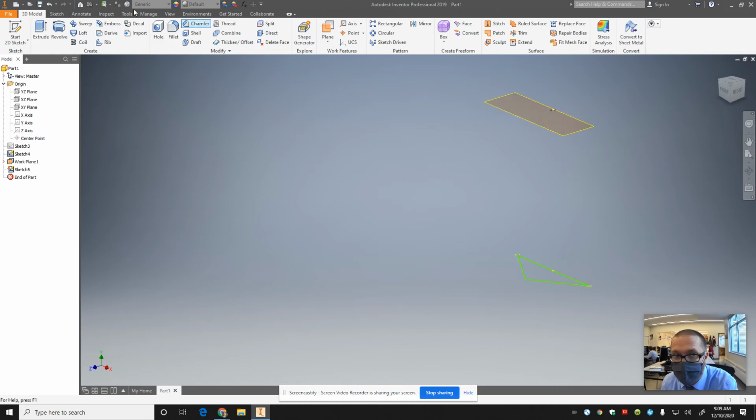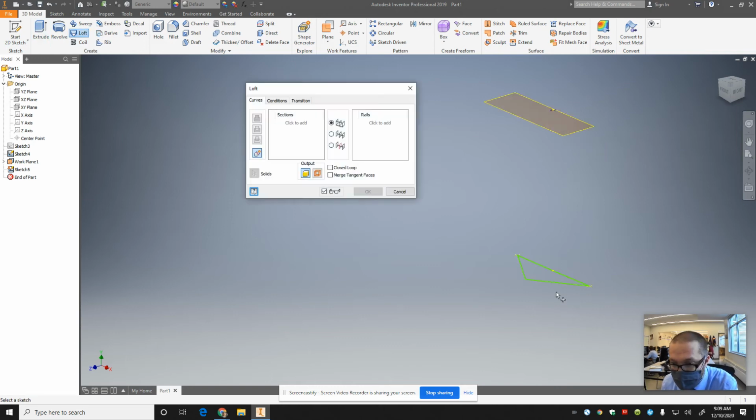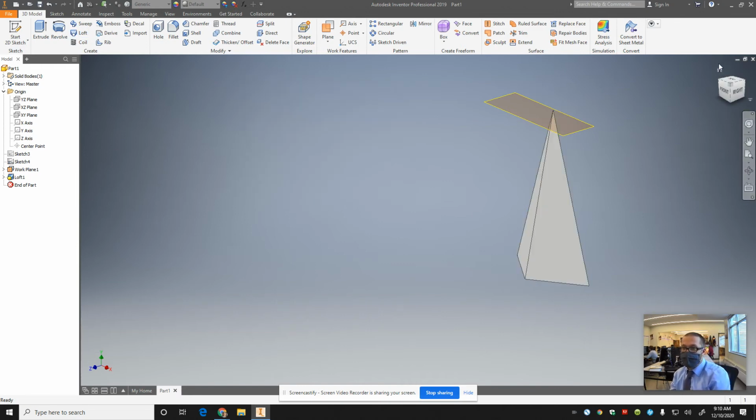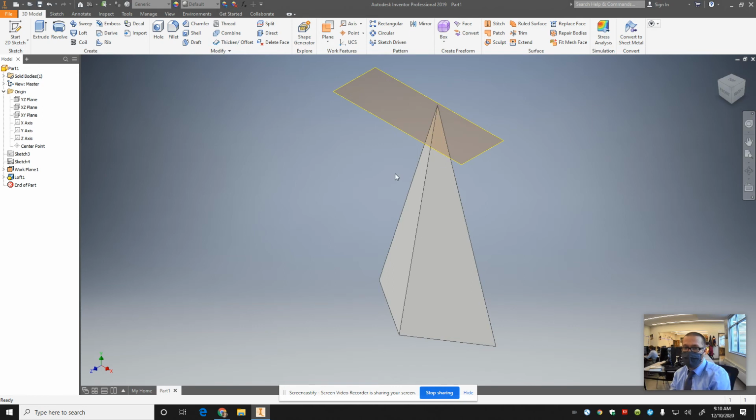Now I'm going to try to loft this. I'm going to try to loft from this triangle to that point, and it will do it. It'll make a nice shape. All right. So I'm going to try circular patterning this. Now I want to do it about this z-axis, and it's not going to be perfect. Let's see if I can even do that. I might have to go back and make this one sketch visible.